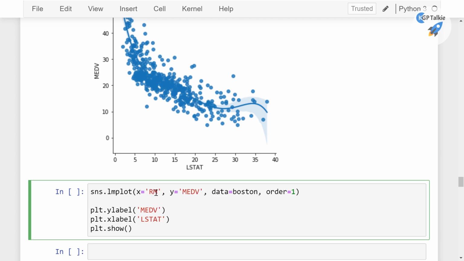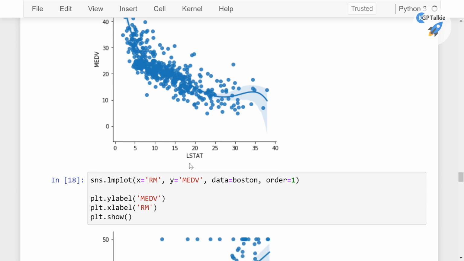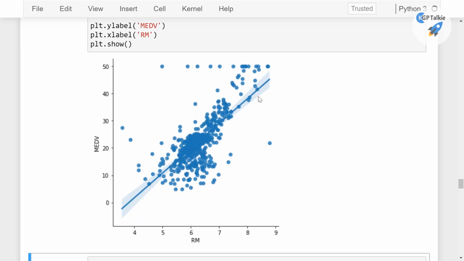So I'm going to plot here with the RM. RM is the average number of rooms, and there is Y. Sorry, that RM should be here. Now if we plot this, what do we see there?